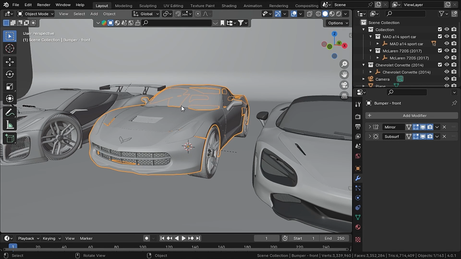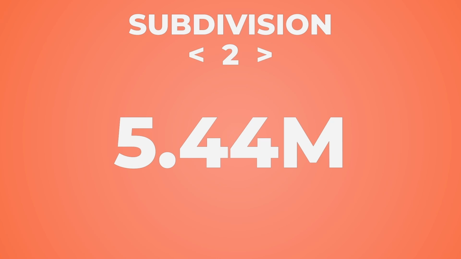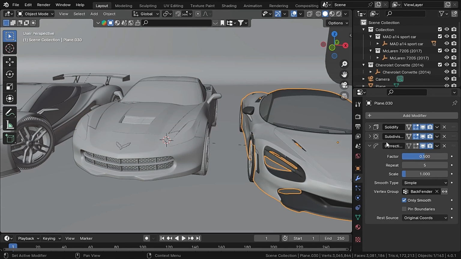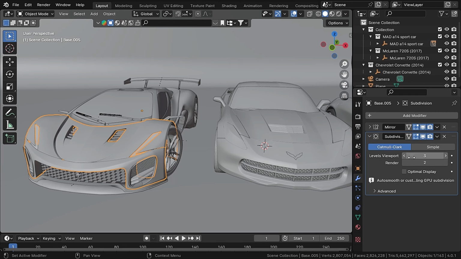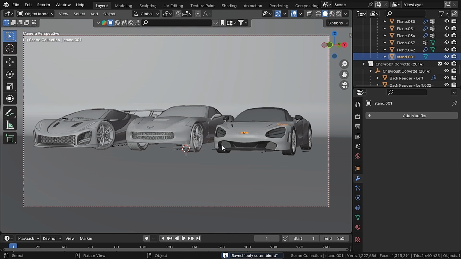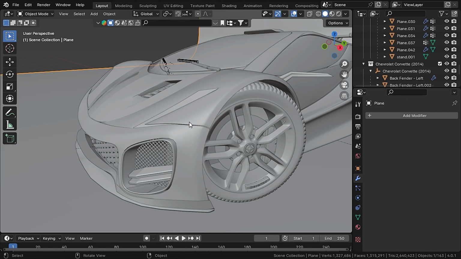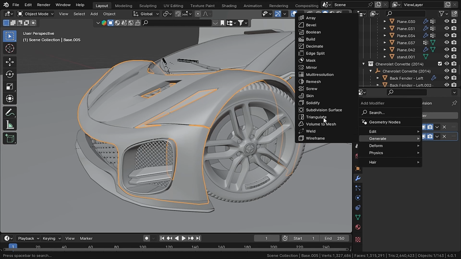So usually we use the subsurface modifier to smooth the geometry, but a single subdivision increases the polycount by 4 times. So set it to a minimal level possible until it makes a drastic change. If it doesn't make change at all, it's better to remove it. So you can see just by reducing one level of subdivision of all objects, I have managed to get 1.3 million polycount.